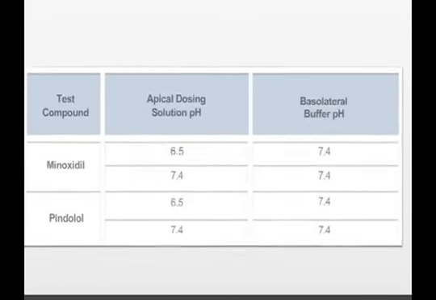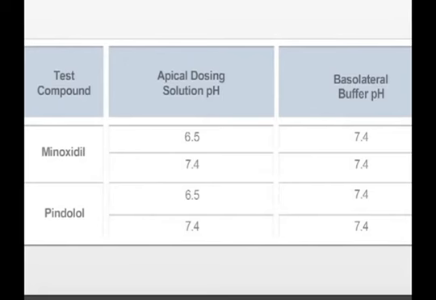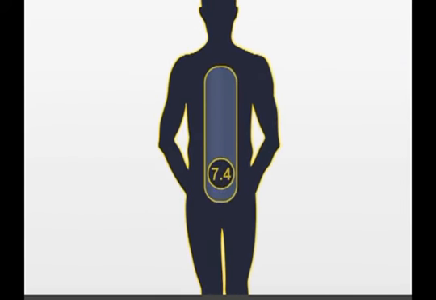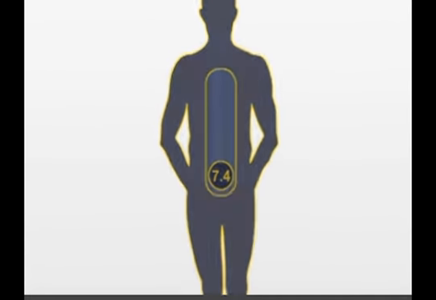In 2006, we optimized our existing validated system by switching from pindolol to minoxidil as the high permeability reference compound. One advantage of the switch has to do with the pH at which in vitro BCS studies are run. The BCS guidance doesn't tell us what pH to use. We always keep the pH of the basolateral buffer at 7.4 because that is consistent with the physiology of intestinal epithelial cells in the body. But in the body, the apical pH can vary from quite acidic in the duodenum to pH 7.4 or even higher in the ileum or the colon.